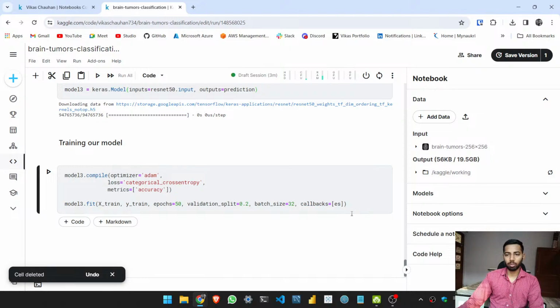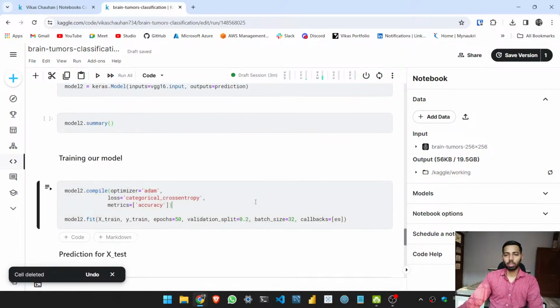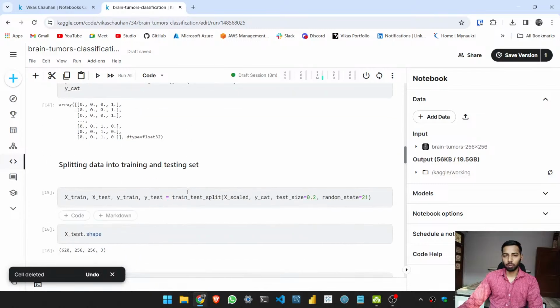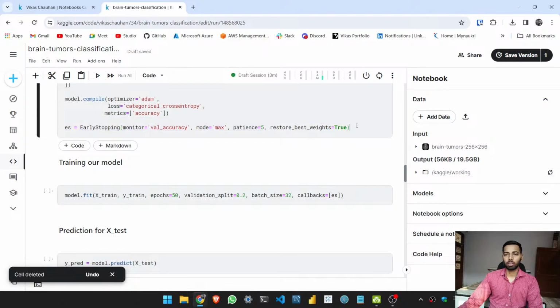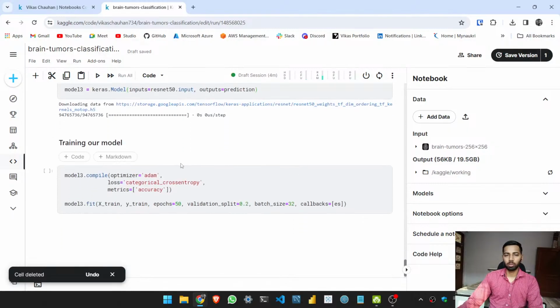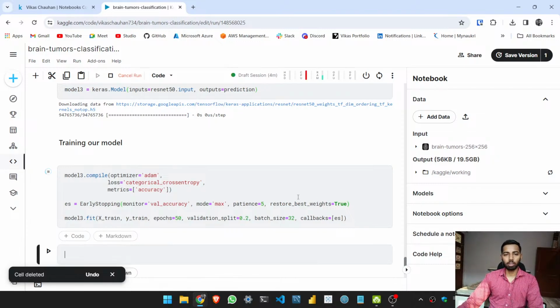One more thing, we have to define our early stopping. We defined our early stopping in our first model. So let's start training our model.